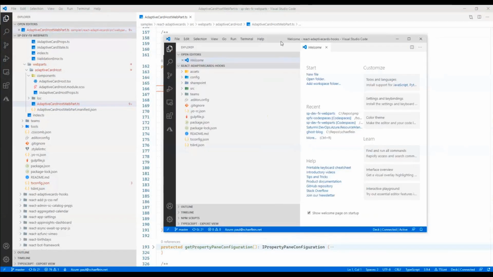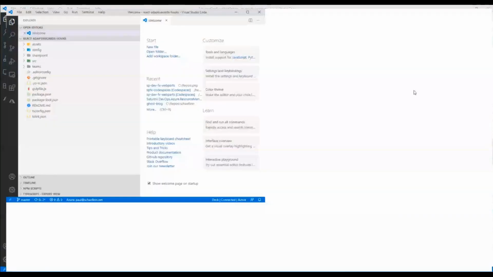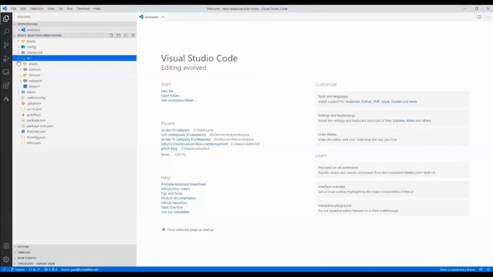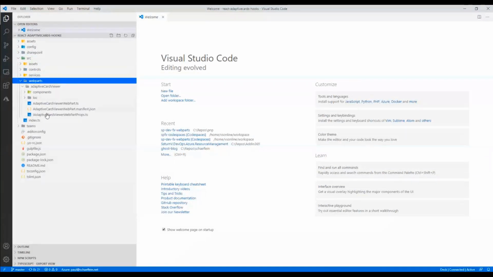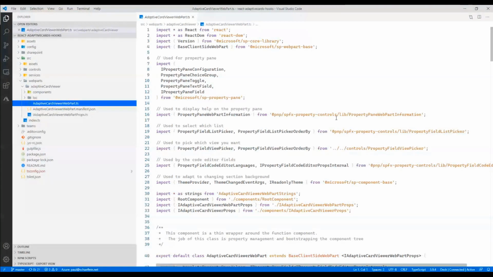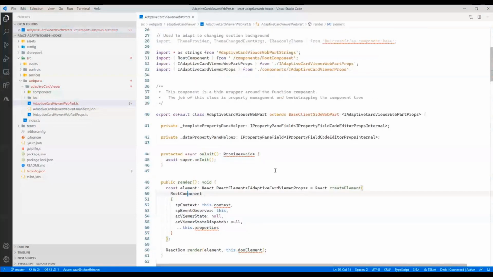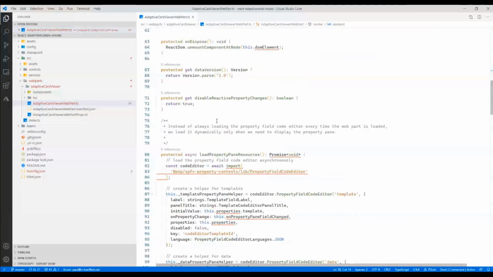So we have the two different versions here. Well, I'm not gonna do them side by side. That's not gonna work with me today. But what I want to point out here, if we look real close in here, what I've done is the actual web part that is generated is untouched, basically, right? The SharePoint framework creates a class, and that's fine. Hooks are not supported in classes, but if you think through what needs to happen here in general, we just use the built-in web part to host a functional component, right? Which is this root component. And then of course, all the work to be done for properties is still as it always was. So that part still works.